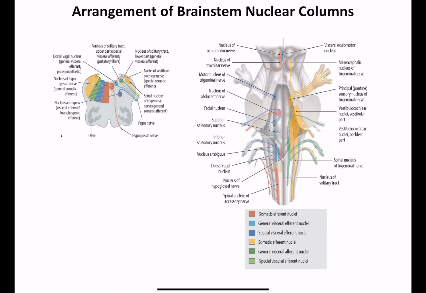So this whole slide, you don't have to memorize anything of it because it tries to explain how these general visceral efferent and special visceral efferent, and at the bottom, general visceral afferent and special visceral afferent, will be located. Anytime we see special, they are the branchiogenic ones. On the next slide, you can see how they are listed for you. What this is trying to show, again, is that they always maintain that column-wise arrangement.